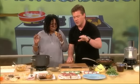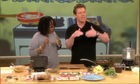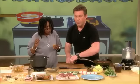What you want to do is pan roast this. It's a really good technique. We use it in restaurants all the time to keep the ovens free so we can keep cooking more food. What we're going to do is take this pan, check this out. This method is called pan roasting.